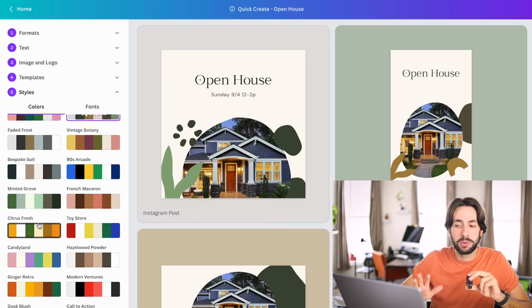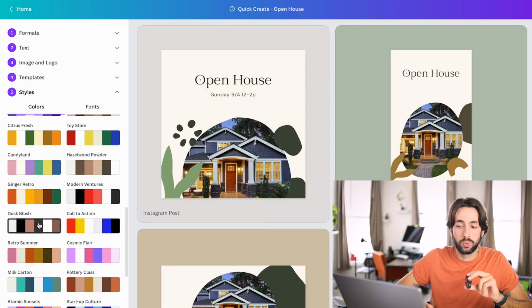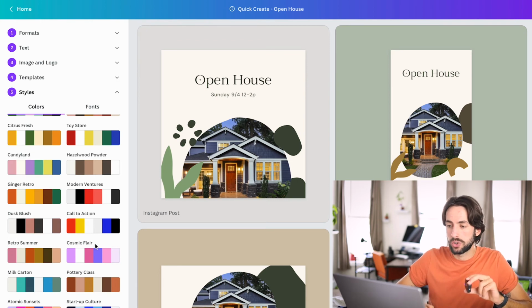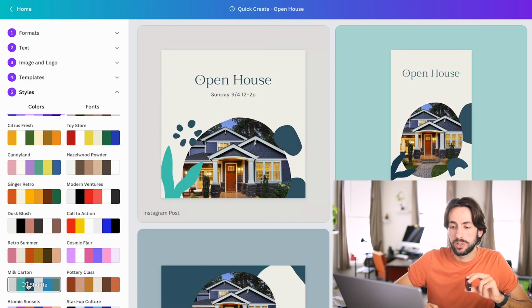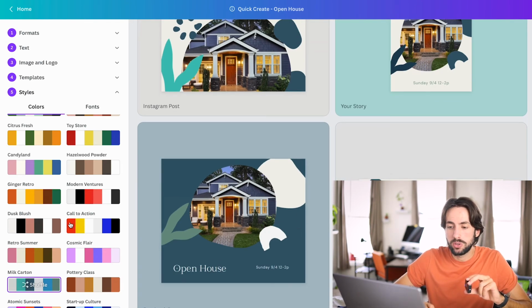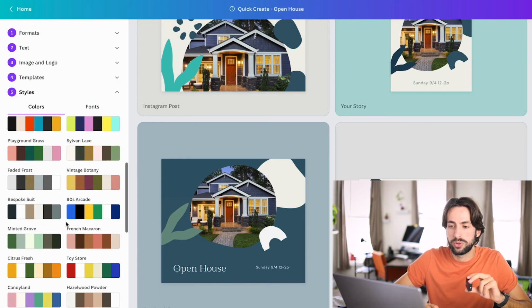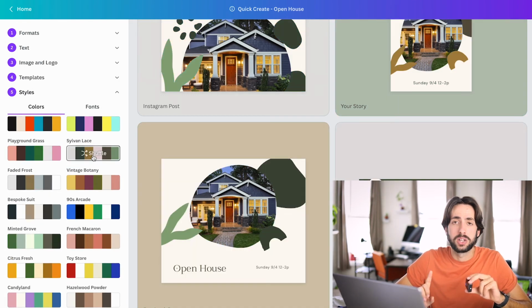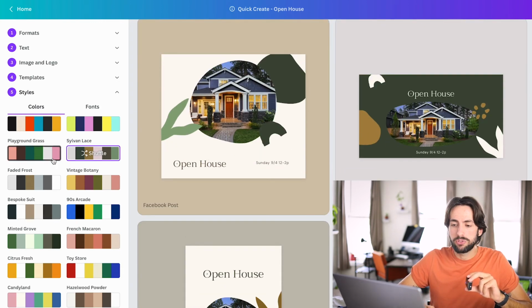I wouldn't spend too much time on this. I really enjoy this one. If you really wanted to get crazy, because the photo of the house is blue, you're like, all right, well, let's try and match it up. That's not bad, but then you sort of lose the house. So let's actually retract that statement. Let's not choose a color that is the same color as the photo, because you might lose it, but you do have some options there.